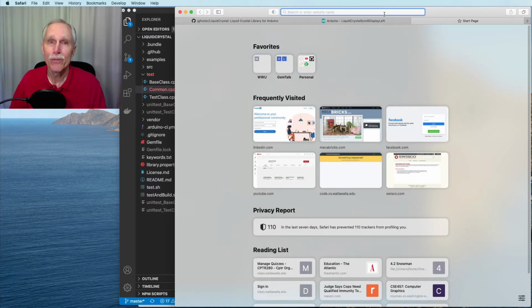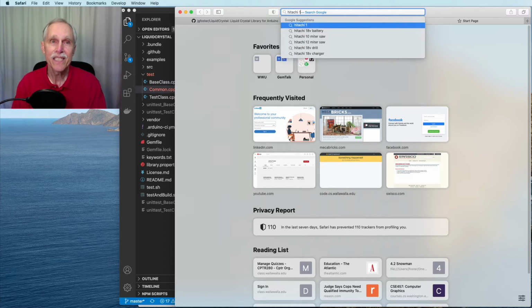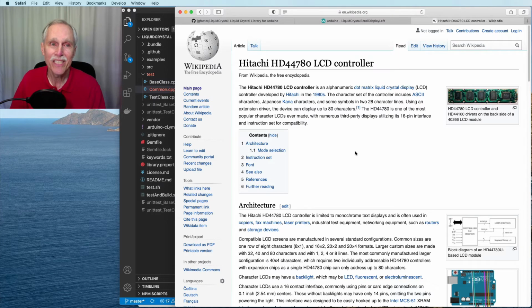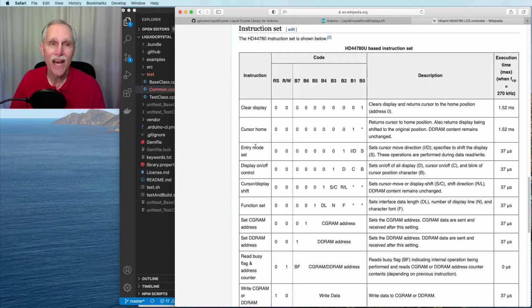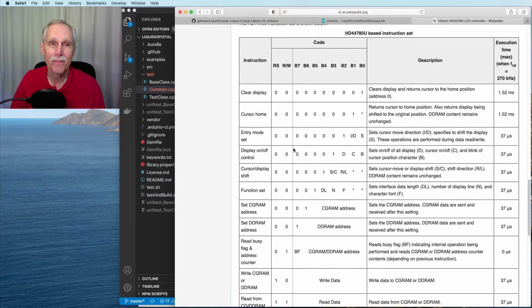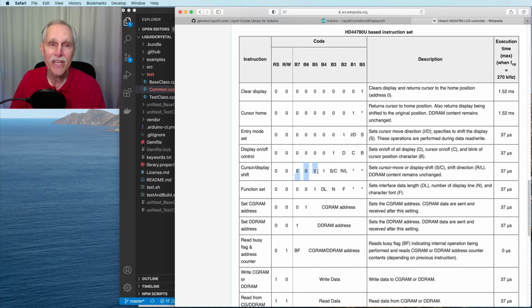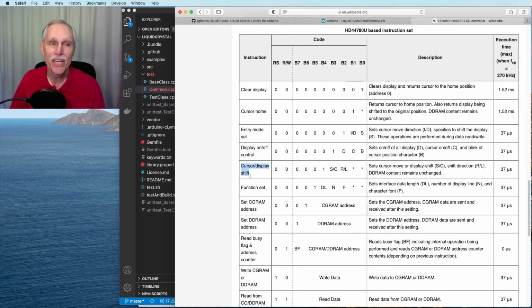So I'm going to go to Wikipedia and search Hitachi 1602 LCD Wikipedia. Okay, and the 44780 LCD controller has a nice summary of the instruction set, where we can see RS RW 000, and then if we have 3 0 bits followed by a 1, then we're in the cursor display shift instruction.